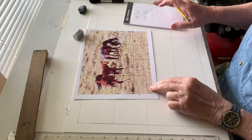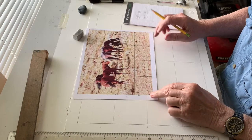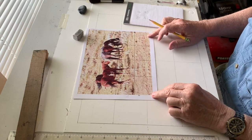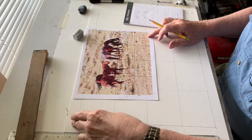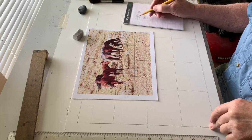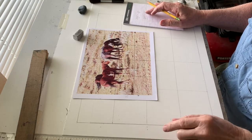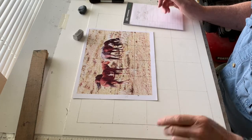Okay, I've got my photograph. It's 7 5/8 this direction and 10 inches this direction. So I know I want my drawing to be 13 inches, so I wrote a little formula, and this is that algebra stuff that you didn't like and didn't think you'd ever use in high school.